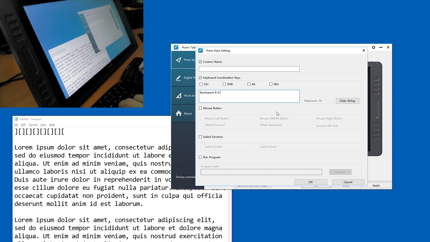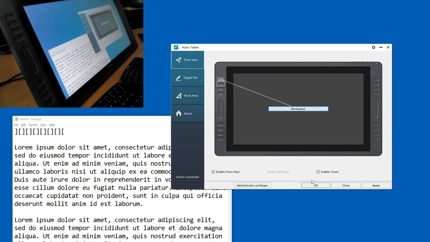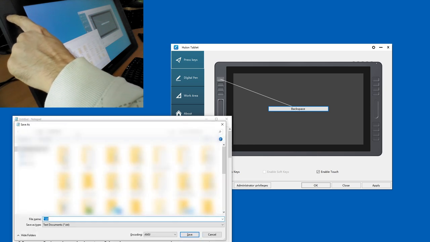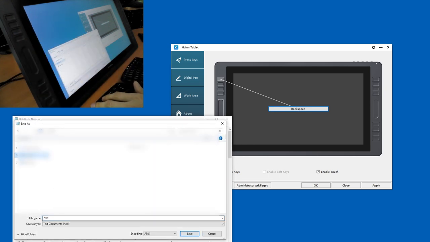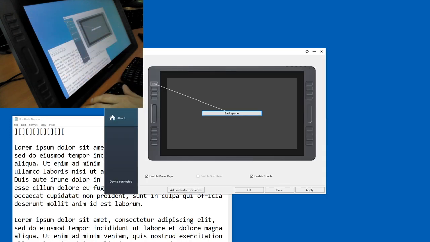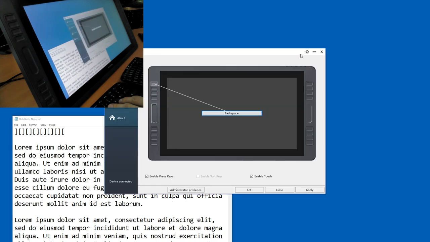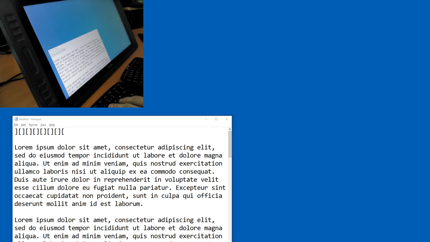So you don't actually go back. No. You just press the button you want to use. And then you press OK and let's apply, because I don't think it works yet. Let's see, I'm clicking here and I'm pressing the button now. Nope, it still triggered Control S for save. Turns out you cannot configure these buttons unless you are in administrator mode. Another thing that happens when you are not in administrator mode, if you press the cogwheel, it crashes.